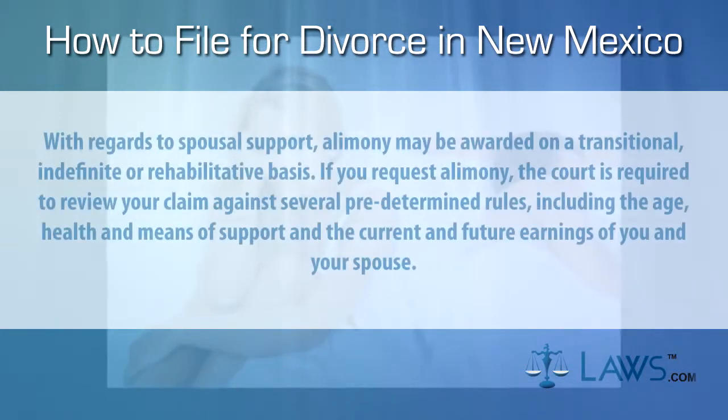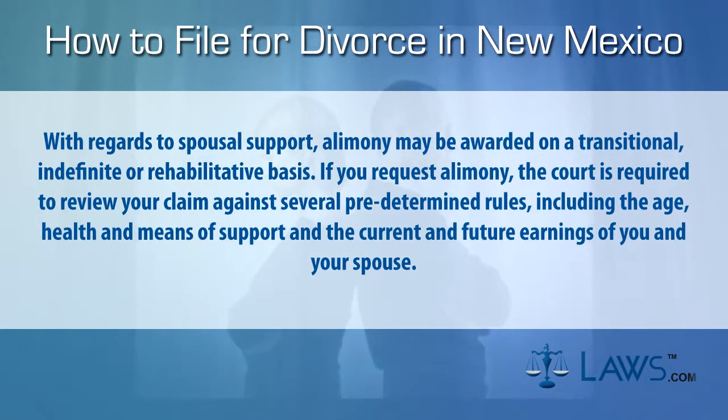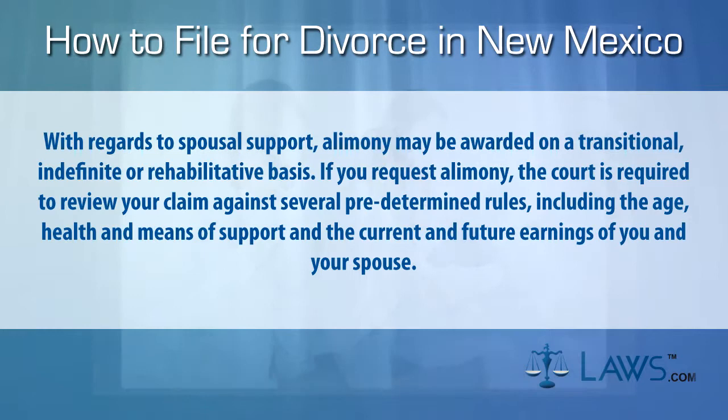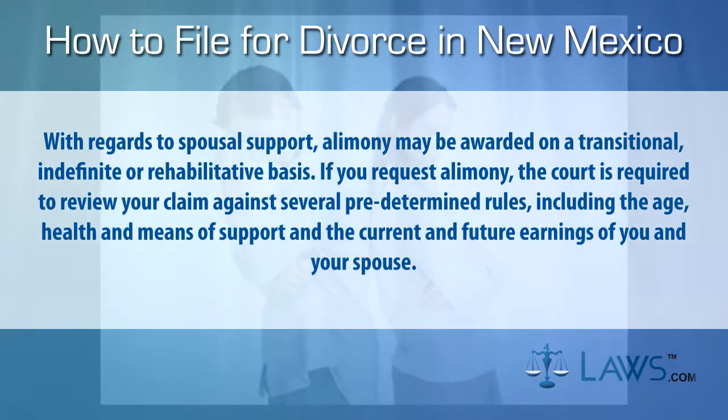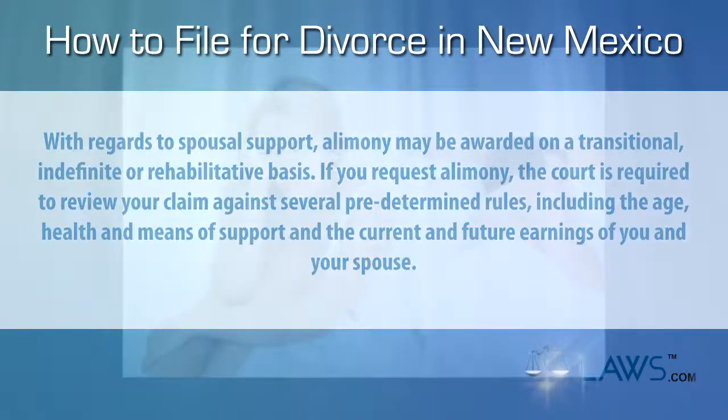With regards to spousal support, alimony may be awarded on a transitional, indefinite, or rehabilitative basis. If you request alimony, the court is required to review your claim against several predetermined rules, including the age, health, and means of support, and the current and future earnings of you and your spouse.